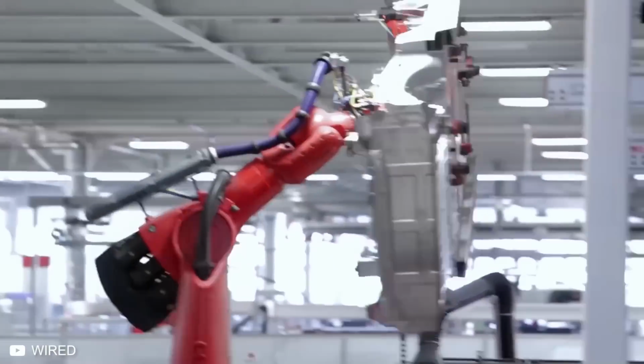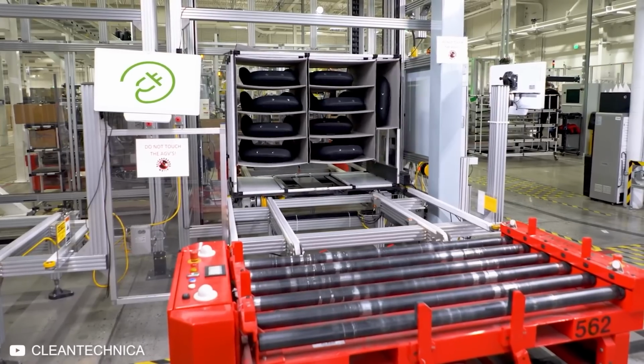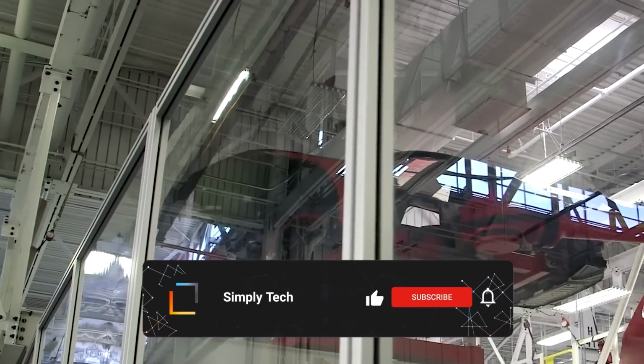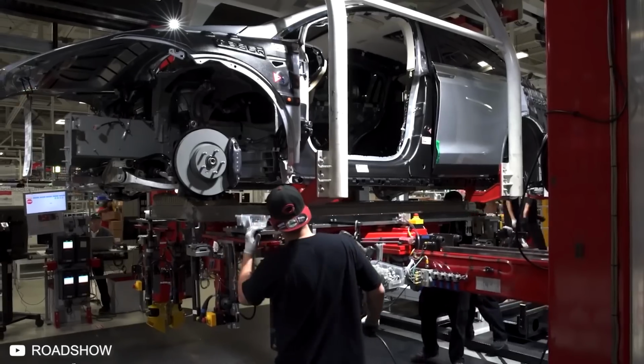In the factory, everything is automatic. The Fremont factory is home to the Model 3, and the assembly lines for it are heavily automated to eliminate the more difficult and repetitive tasks and the need to lift heavy, awkward parts. There was a time Tesla had too many robots, and even Elon Musk admitted that excessive automation at Tesla was a mistake. But now, they seem to have found a balance between robots and humans.